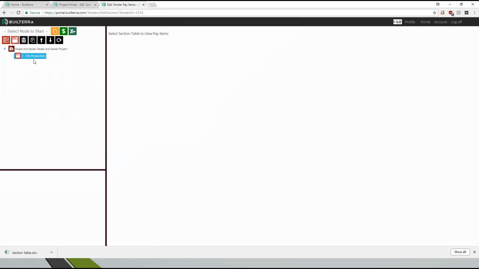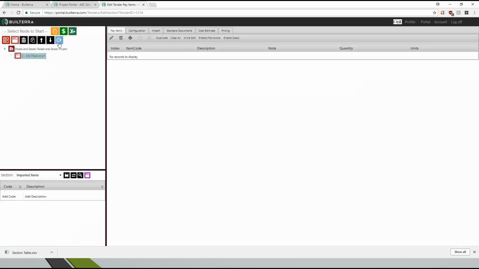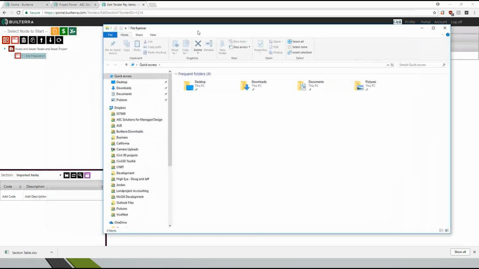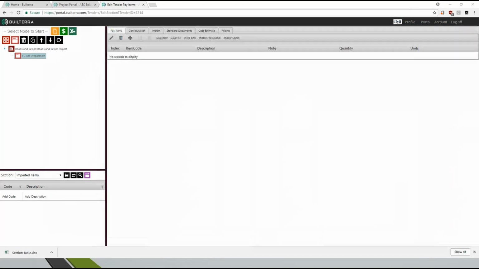Okay, so we're just left with this site preparation table here. And then there's some other tables as well. I've already made some spreadsheets, by the way. So we'll go ahead and look at what we've got here before we go forward.